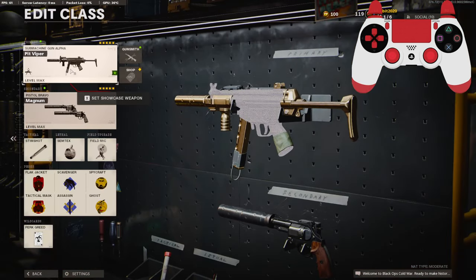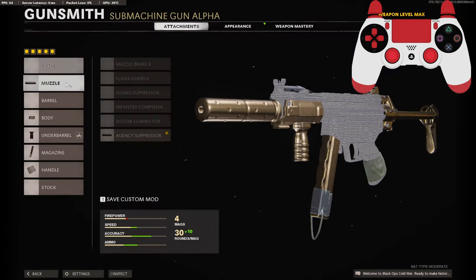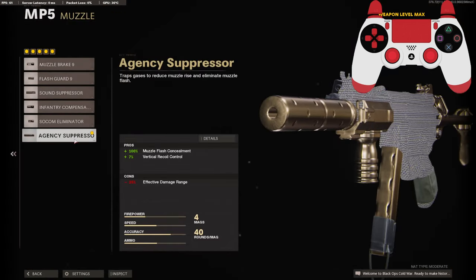Now, you guys are gonna think this is a little weird, but once you see the gameplay, this thing is amazing. You really don't have to aim in while using these attachments. The first attachment I'm using is the AGC suppressor, obviously to stay off the minimap and for vertical recoil control, but you don't really need the vertical recoil control.